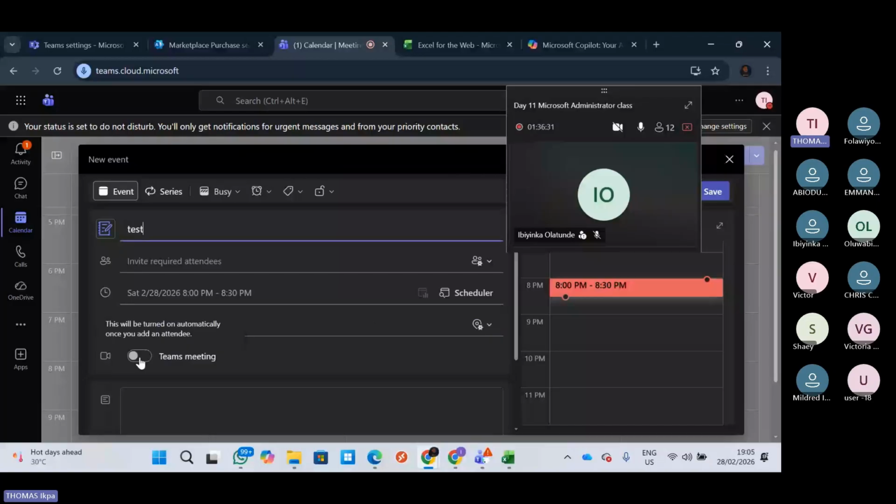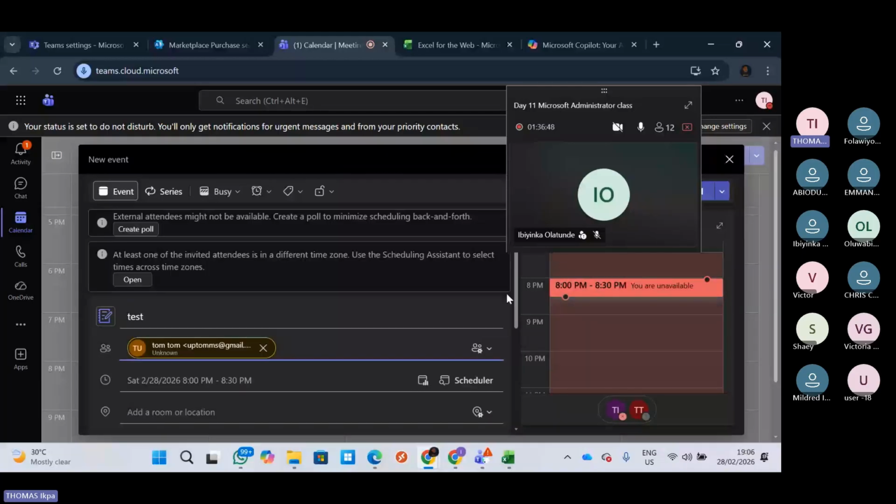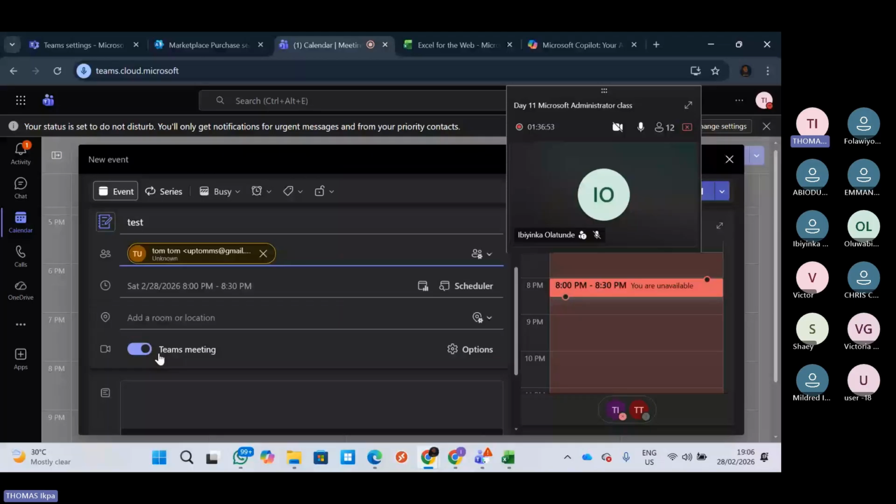I'll make sure this Teams meeting is toggled on, right? And this is toggled on as soon as I add an attendee. So let me add this place now. You can see it's toggled on now. And this is because I have a Teams license.